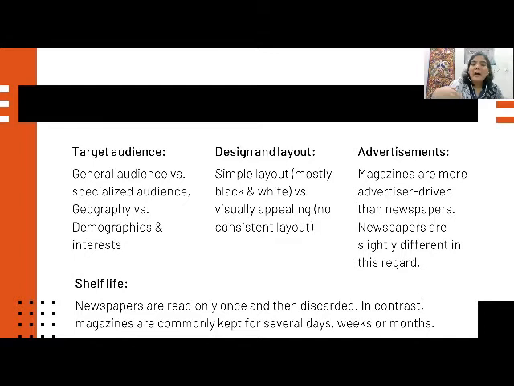So newspapers are read only once and then they are discarded. In contrast, magazines are commonly kept for several days, weeks, or even months. There are certain people who even like to collect magazines. They have this hobby of collecting magazines. I had this hobby when I was a student, and I used to collect a specific magazine which was related to the topic of my thesis. So I used to collect it every month. So that happens with magazines. Also, at times, magazines are proudly placed in the study room of certain houses or in the drawing rooms. So the shelf life of magazines is always going to be more than that of a newspaper.